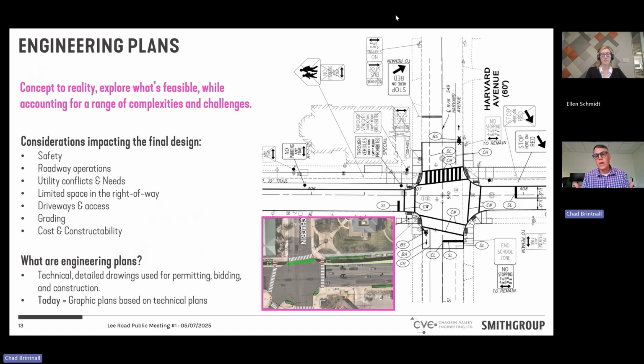Really, we're taking these plans from previous good ideas to make sure that it's working through all of those different details, and that we can actually execute something that is feasible, that takes into account the range of complexities and challenges that we face when we dive deep here. And while the image on the right-hand screen is very detailed, what we've done is we've pulled these back, and we'll be showing you more graphic style examples so that people can really understand the type of improvements that are being proposed. So that's what we'll see a little bit later in the presentation.